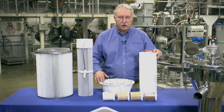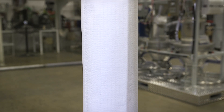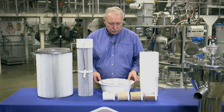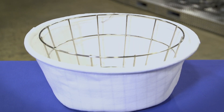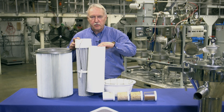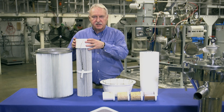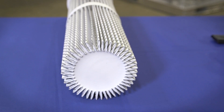Vacuumax offers several different filters as part of our engineered packages. We have a sock type filter — a smooth surface filter with a metal cage inside for support, generally with five or seven filters in an assembly. We also have a unifilter, also supported by a metal cage, generally for less dusty materials or lower-rate systems. We also offer a pleated bag, which has the same dimensions as a sock filter but five to seven times more filter area in the same diameter. It has a rubber cuff at the top and no end cap, so material will not build up in the bottom of the pleats during use.